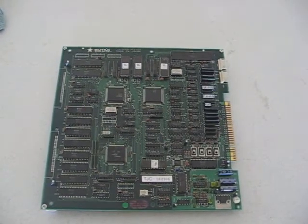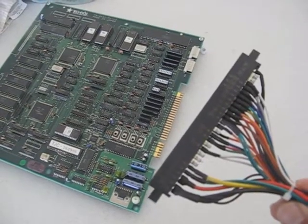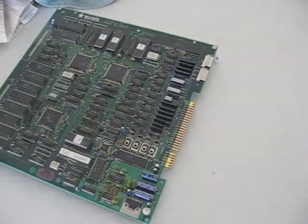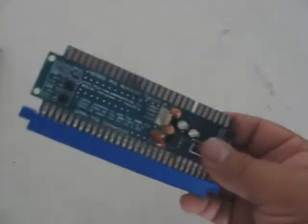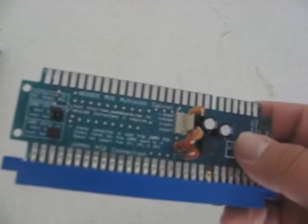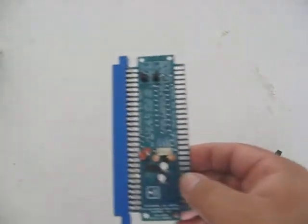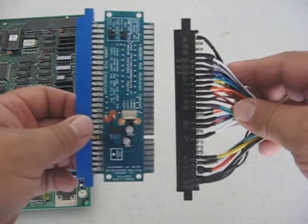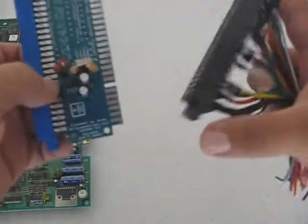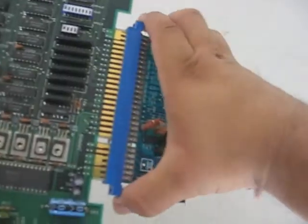So what's the solution? Instead of rewiring everything from standard Neo Geo multi-slot to standard JAMA, there is a quick, simple, inexpensive solution — and that is this right here. This is a JAMA to MVS multi-slot cabinet adapter. What it does is go in between your JAMA harness and your board, converting all the wiring from your Neo Geo JAMA harness and rewiring it to standard JAMA. Just slide it into your JAMA harness, then slide it into your PCB board.